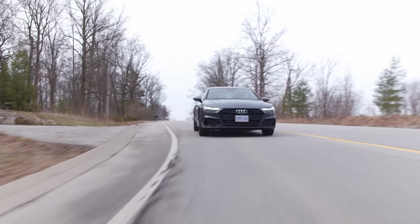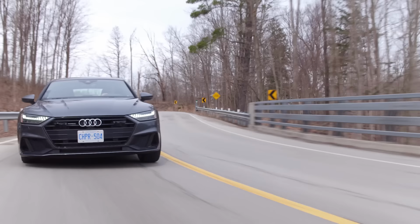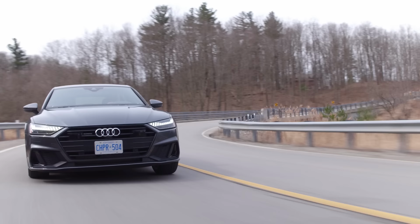What about lane keep assist? This is not as good as Mercedes and BMW, so this doesn't have the traffic jam assist that lets you keep your eyes forward and hands off underneath 50 kilometers an hour. So we do have that package, and apparently we are supposed to have it, but it's not working for us in traffic. Yeah, it's not traffic jam assist BMW style. It's like a traffic jam assist thing, but it yells at you to put your hands back on the wheel. That's exactly it. It works really well. It just yells at you a lot.